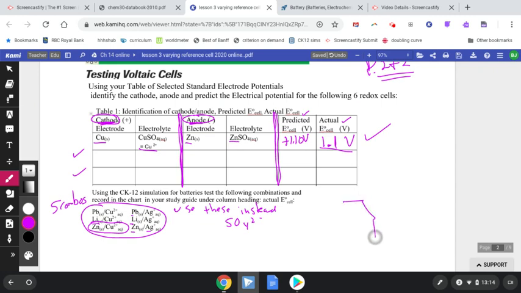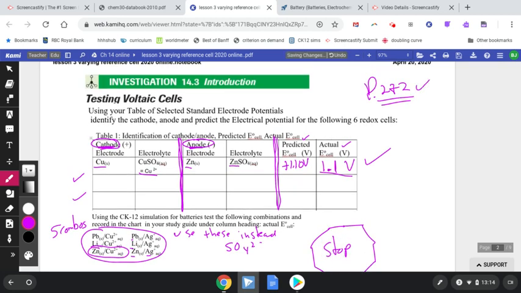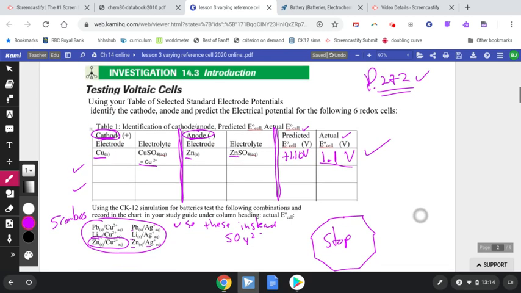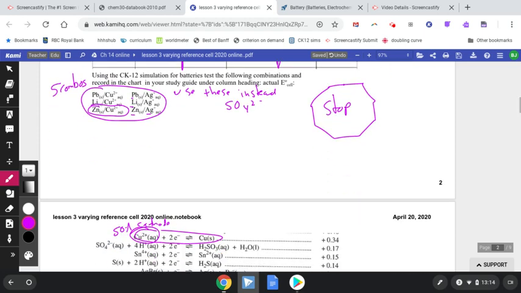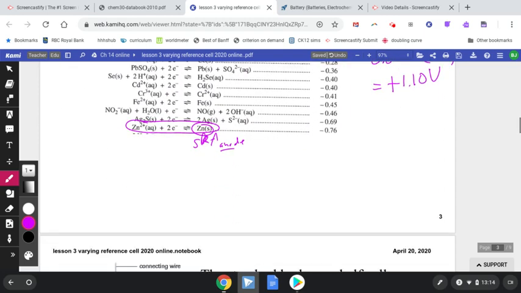So if you would like to stop now and go and do that lab on page 272, you could do that, and then come back to the lesson. There's just one small topic left, or you can save that and finish off the lesson in your notes, in your study guide. That's up to you.